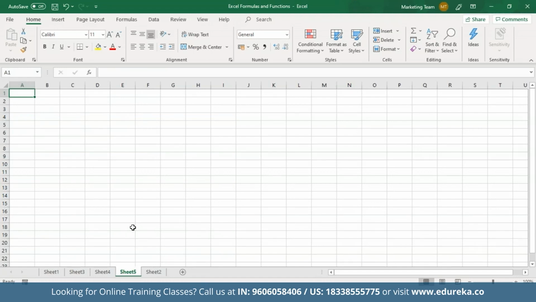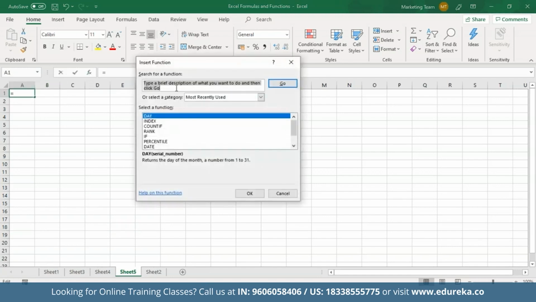Now moving on towards the next very important formula, which is finding the average. Average basically depicts the median value of a number of values. In Excel, the average can be easily calculated using a built-in function called average. In order to show you the syntax of this function, I'll open up the insert function window, and over here I'm going to type average. As you can see, this function basically takes all the values and then it returns an average, which is nothing but the arithmetic mean of all the values that are supplied to it as a parameter.